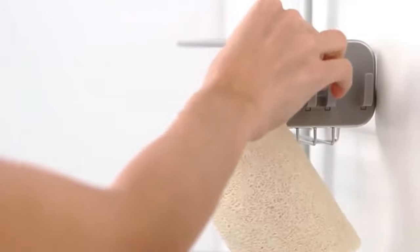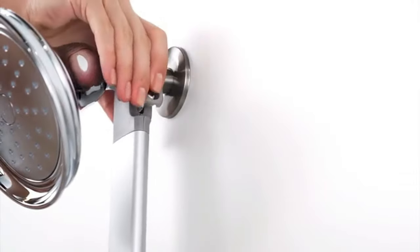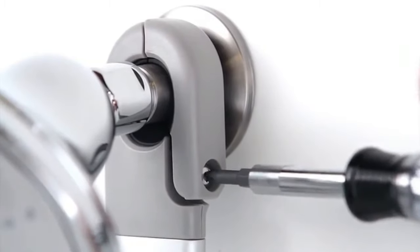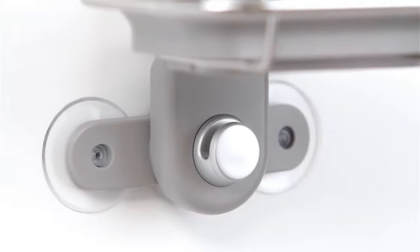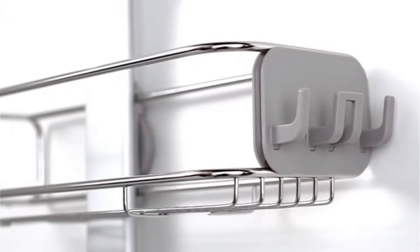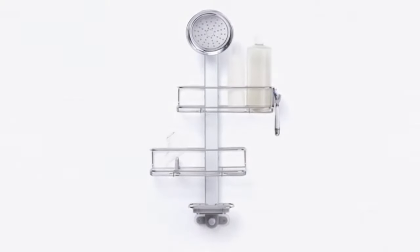Convenient storage hooks can hold a razor or a loofah so you can keep your shower essentials close. And it's easy to install. Just screw the clamp in over the shower head and engage the suction cups below for a secure and sturdy fit. And because it's made from stainless steel and anodized aluminum, it won't rust. Plus, it's easy to clean. Time to declutter.